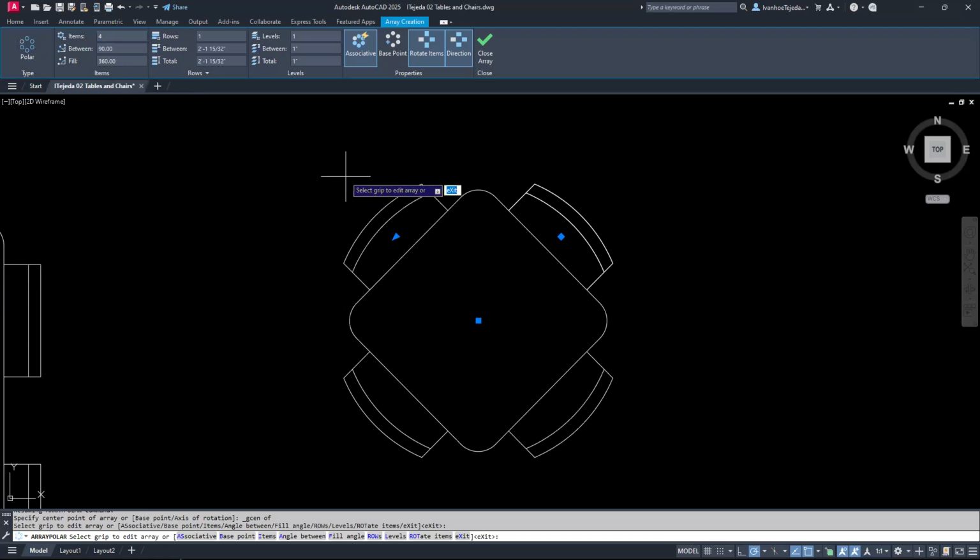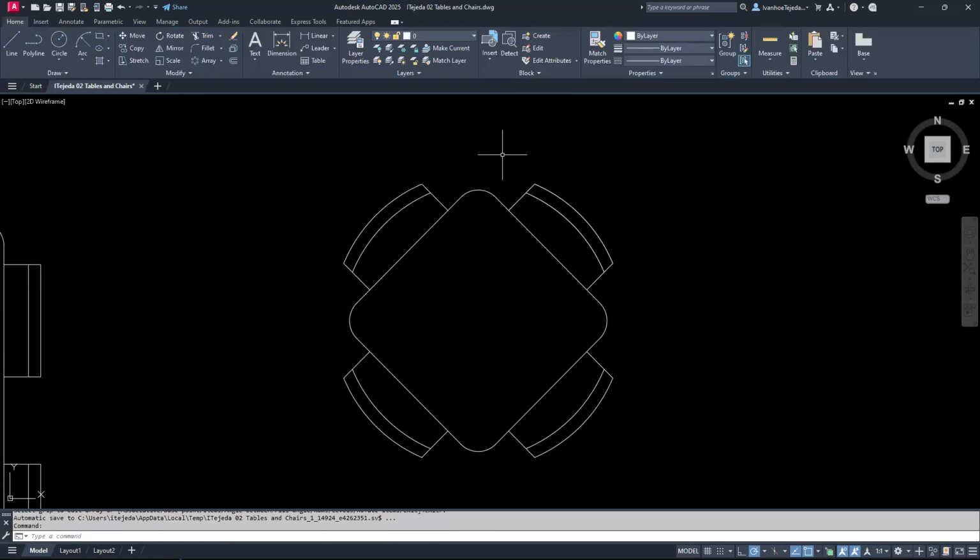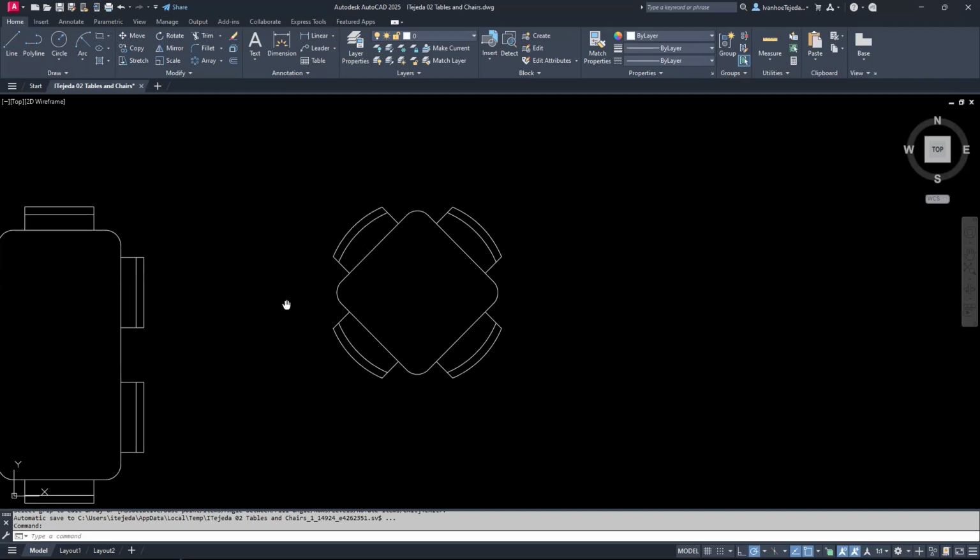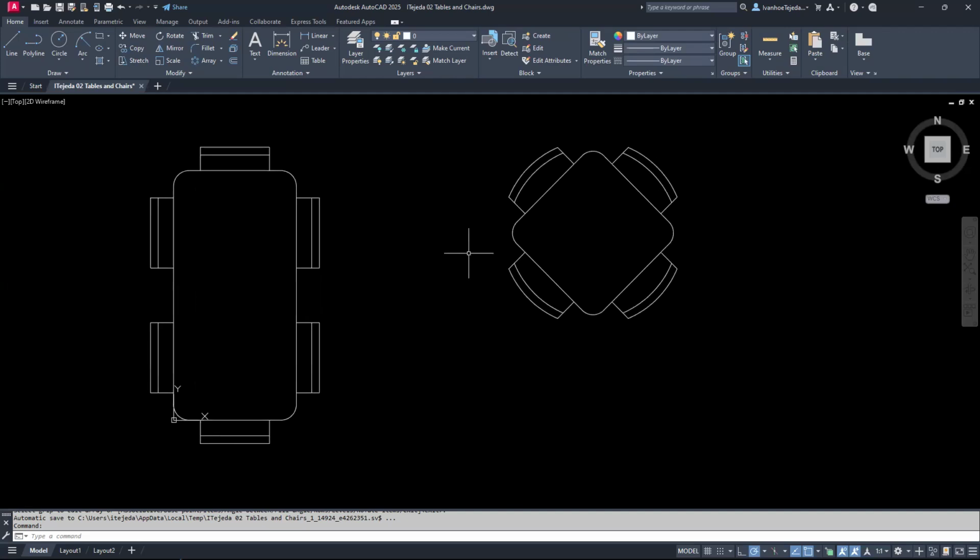Now this time I will turn off associative just because. I've used associative before. You see what the results are there. What happens if I do not set it to associative? It's off. I'll close the array. And I'm all done. And when I hover, you see how they're all still individual objects. They don't become part of one array. So that's another way of doing it. My goal here is just to show you options.